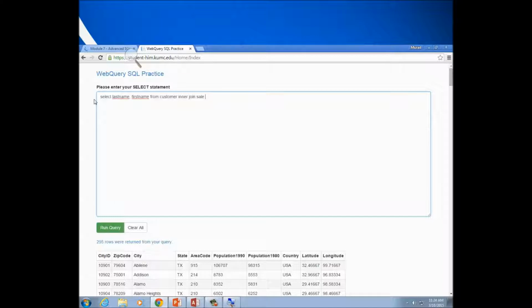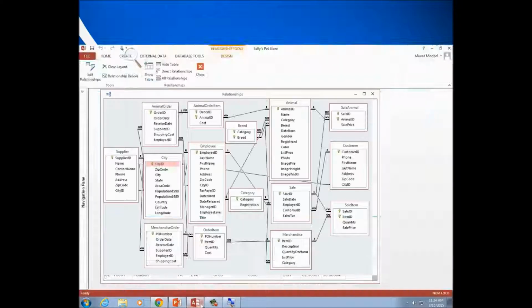Inner join sale on. Now another keyword that we have to use, on. Now we need to match those foreign keys, the foreign key with the primary key of those two tables. So what was the matching foreign key and primary key for those two tables? Customer ID.